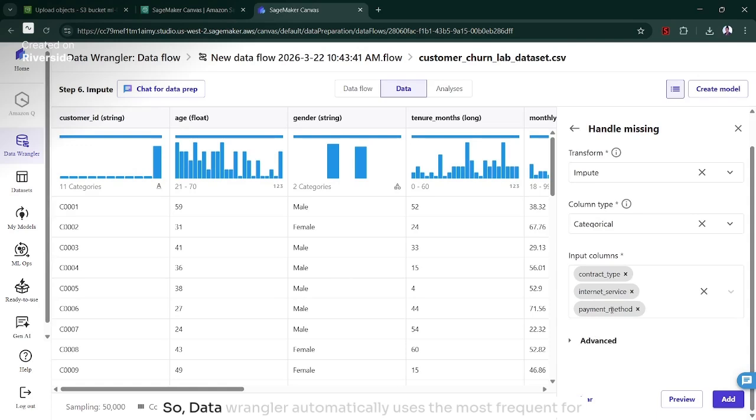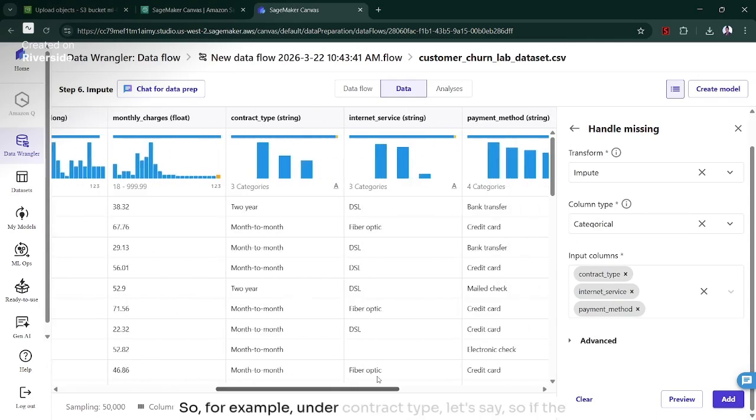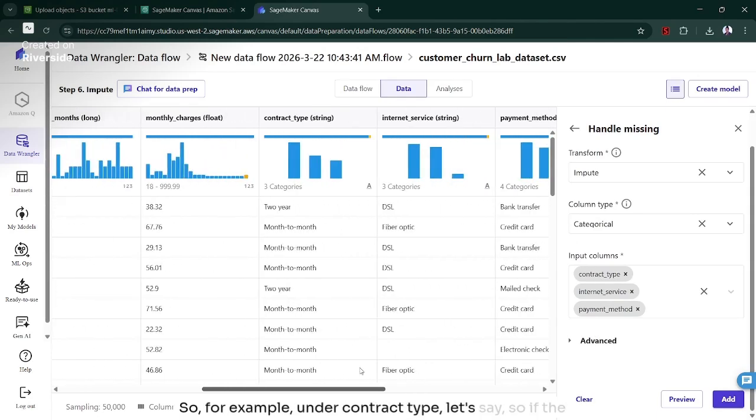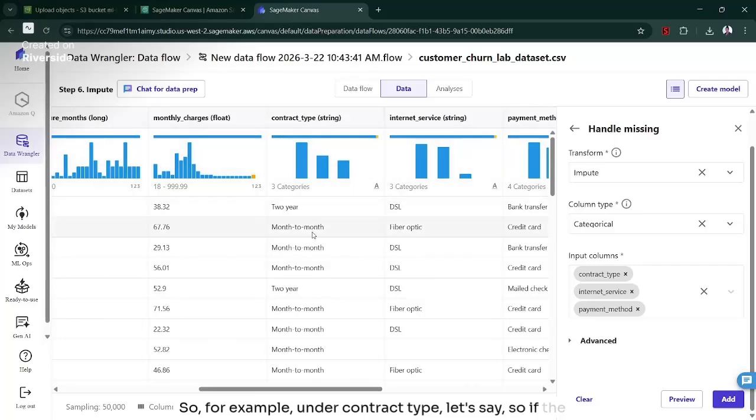So it automatically uses the most frequent for categoricals. For example, under contract type, if the majority is month to month, it will impute with that. In the internet service, if DSL is the most frequent, it's going to choose that.